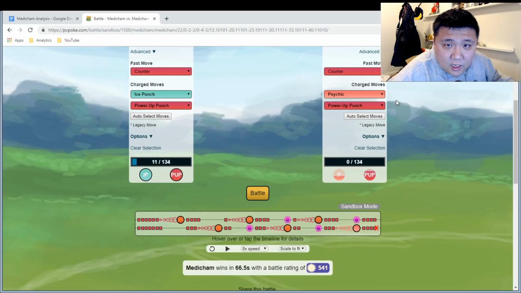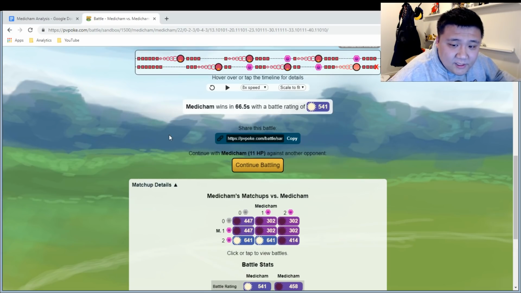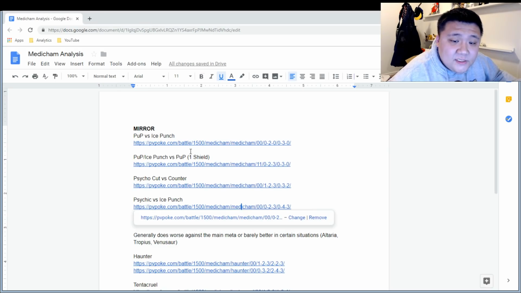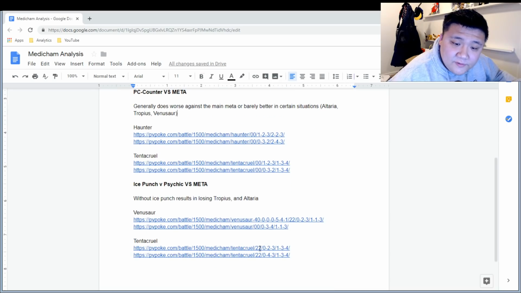So if you can guess correctly, Power Up Punch, Ice Punch ends up beating Psychic and Power Up Punch. So when you look at this chart, it's very important to dive into the details and understand: okay, do I need to bait or not? And that's something that I'm not sure how easy or hard it is to program, but something to consider. But for the most part, if you want to win with a no shield scenario, then doing Psychic makes sense, but it does come with some trade-offs.